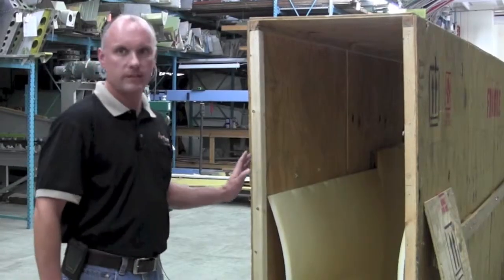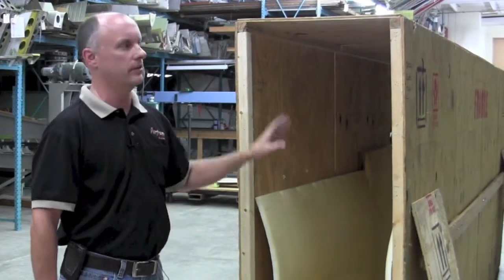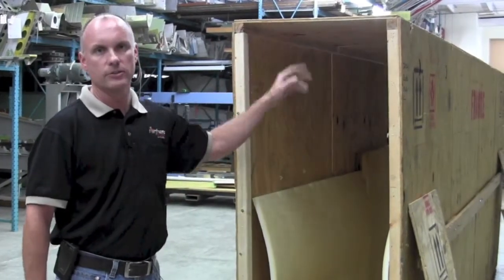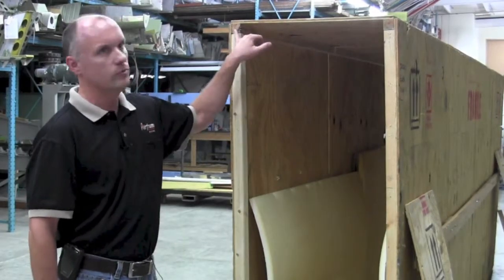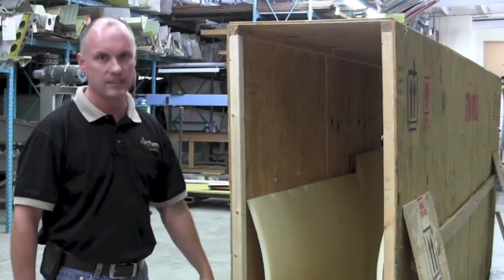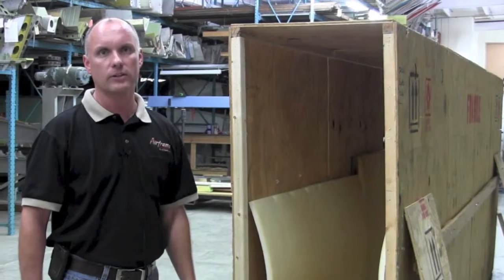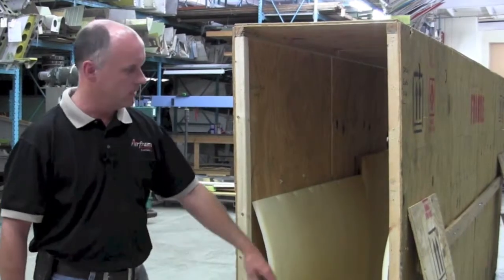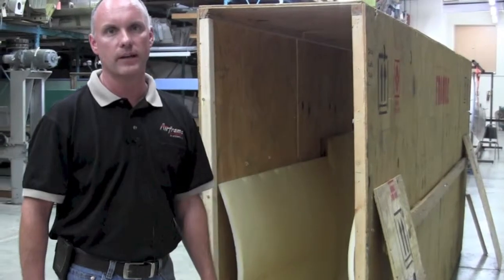The upright sheets of plywood and the ceiling and floor pieces are then joined together — nailed or screwed, whatever method you prefer. We use two-by-two components in the corners for both the ceiling and the floor; two-by-fours or anything handy would work just as well. We also install a stiffener down the side of the crate to stiffen up both the left and right walls.